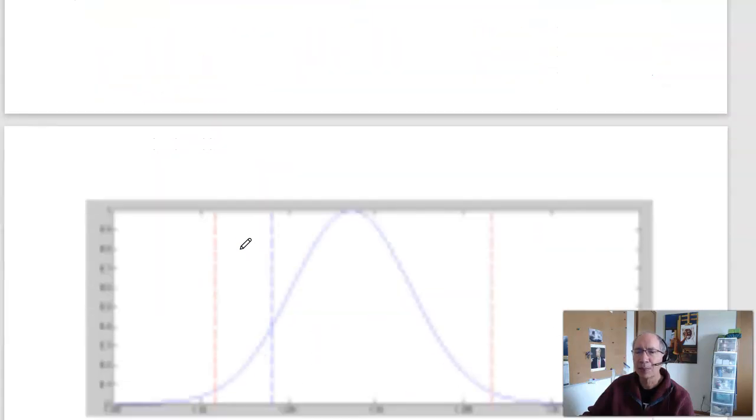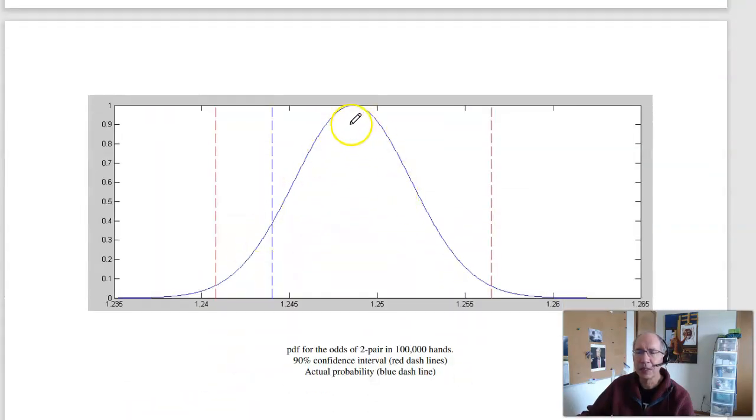If I plot that, this is the PDF for the Monte Carlo simulation. The number of hands that are 2 pair varies over this range. 90% of the time, the population's average has this PDF. So here, this is your x bar, and the standard deviation is going to be s divided by the square root of n, or square root of 4, since the sample size is 4. That gives you this PDF.